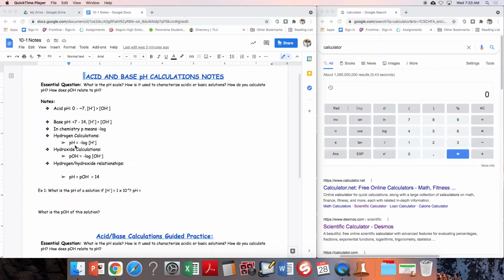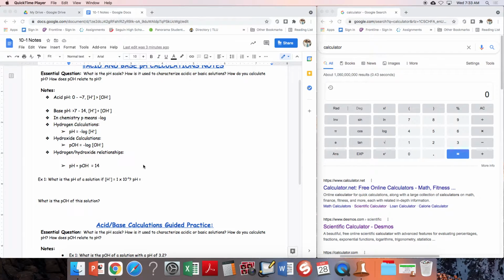So for pH, that means we're going to find our pH by taking the negative log of our hydrogen ion concentration. For hydroxide, we can take our pOH, which again is just our negative log, but this time of our OH concentration. And because of how math and water works, pH plus pOH equals 14. The reason for this is a bit beyond the scope of this course; you'll sort of cover why in Algebra 2. But you just need to be aware, pH means take the negative log of H. pOH means take the negative log of OH. Then pH plus pOH equals 14. So that way, if you need to find, say, the pH of a base, you can use this.